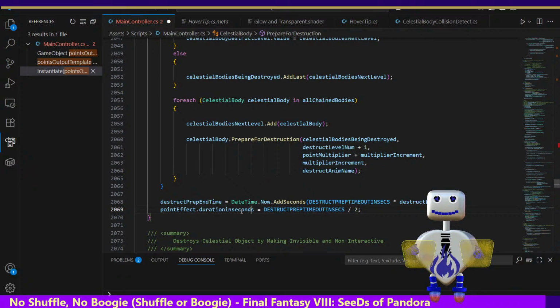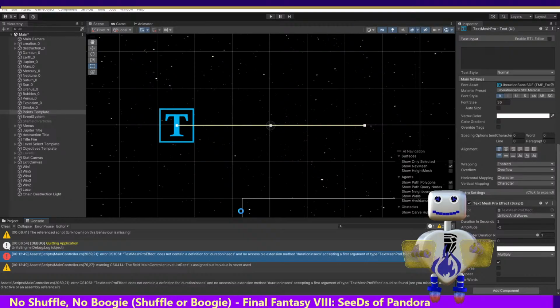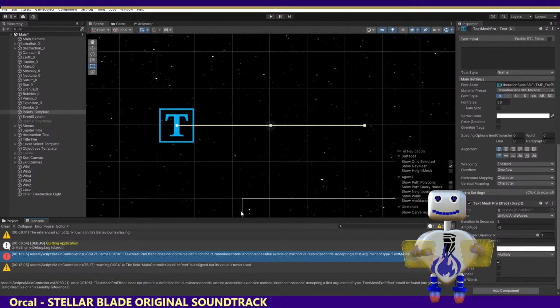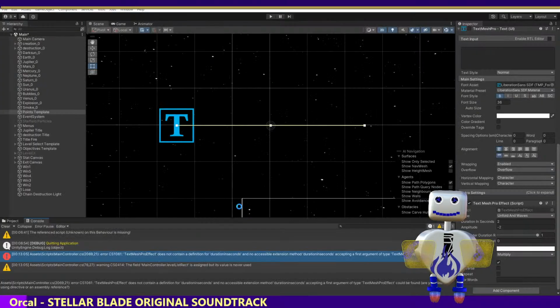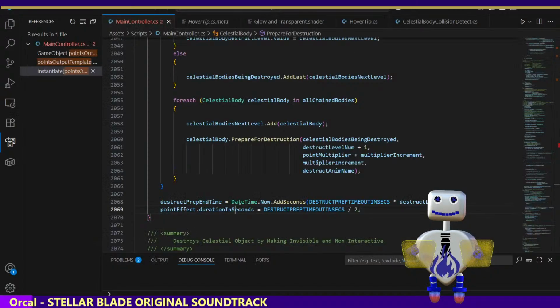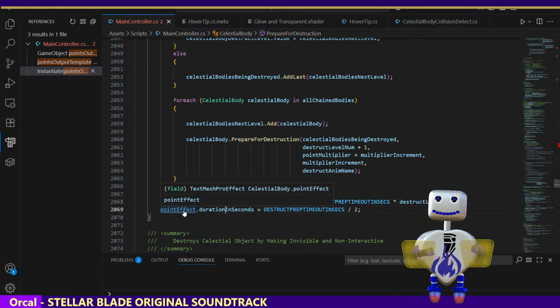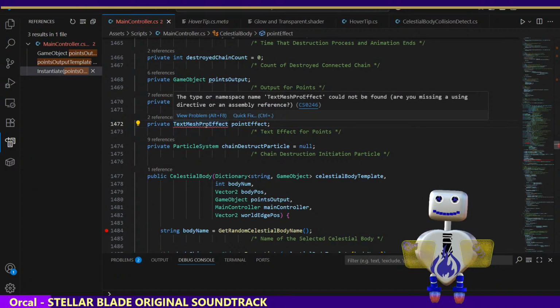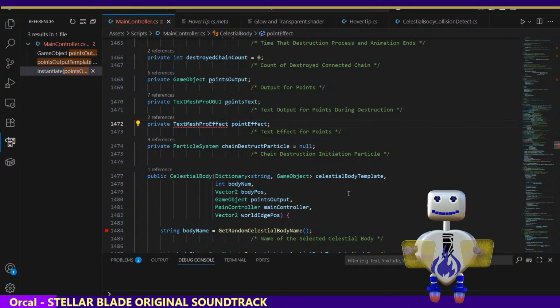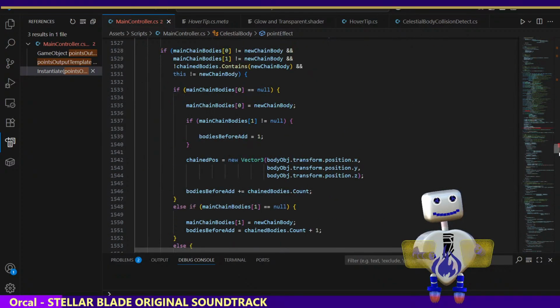Nope, doesn't like that either. It can't find it, so I can't jump to the code.